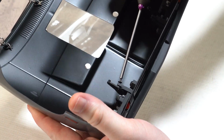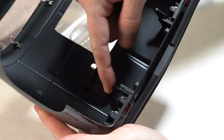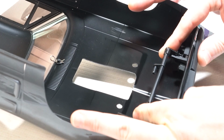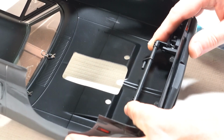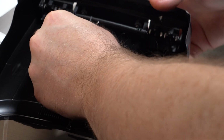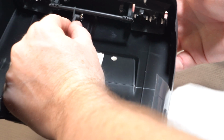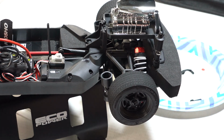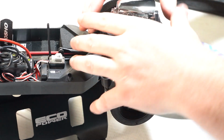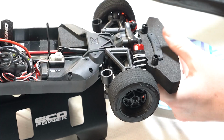Now we need to remove the locking screws from the flaps so they move freely because they come locked in the open position. Next, we screw the connecting post that was included to each flap so they now move together. On that connecting post, we now install a control arm that just dangles on there and it's locked in place with a body clip. Next, we remove the supercharger from the chassis by removing the lower body clips from the body posts and then unclipping the back and pulling straight up.